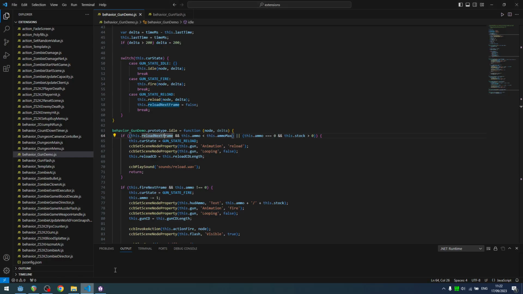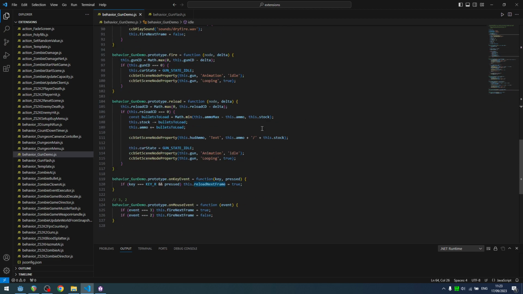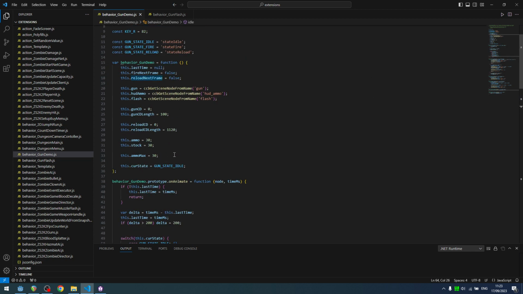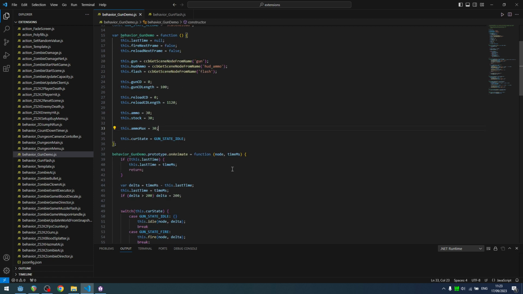Totally confused. Total confusion. And so the next thing which I was thinking about, probably we can actually have different fire modes for our gun. So it will have an automatic mode, where it can shoot multiple bullets, and also it will have a single shot mode.